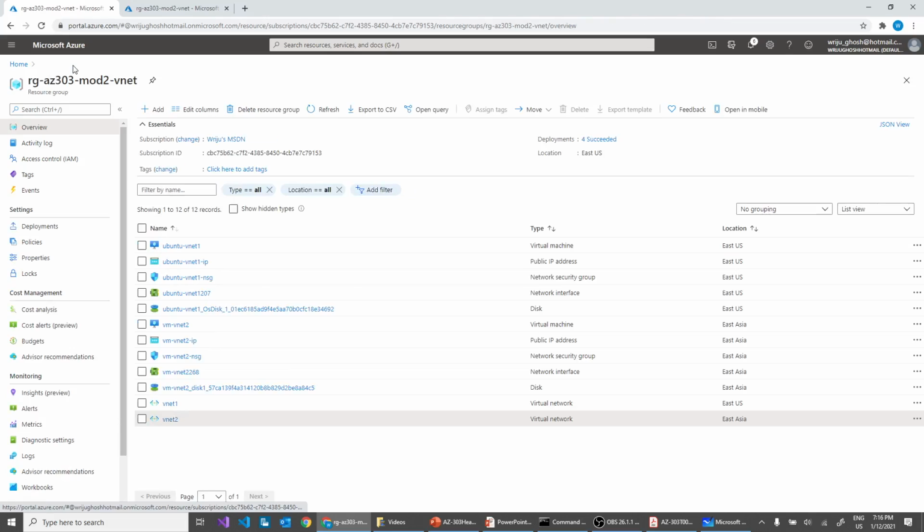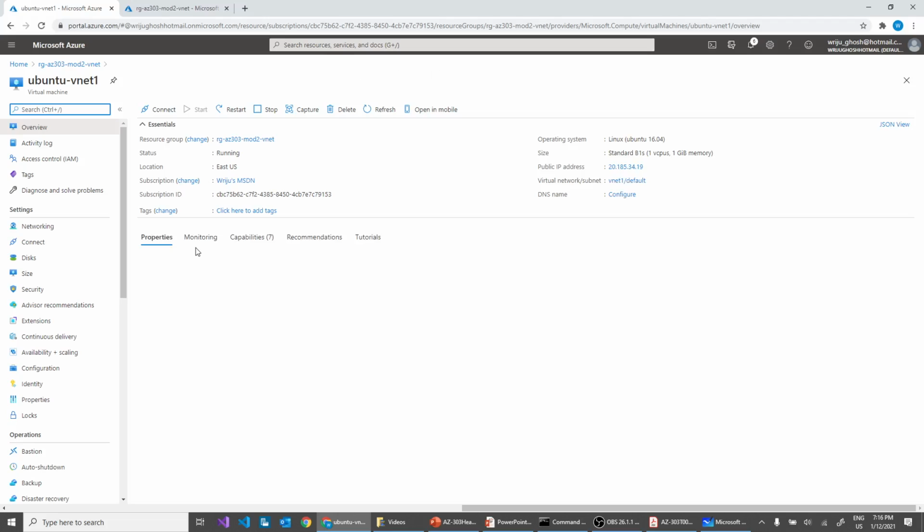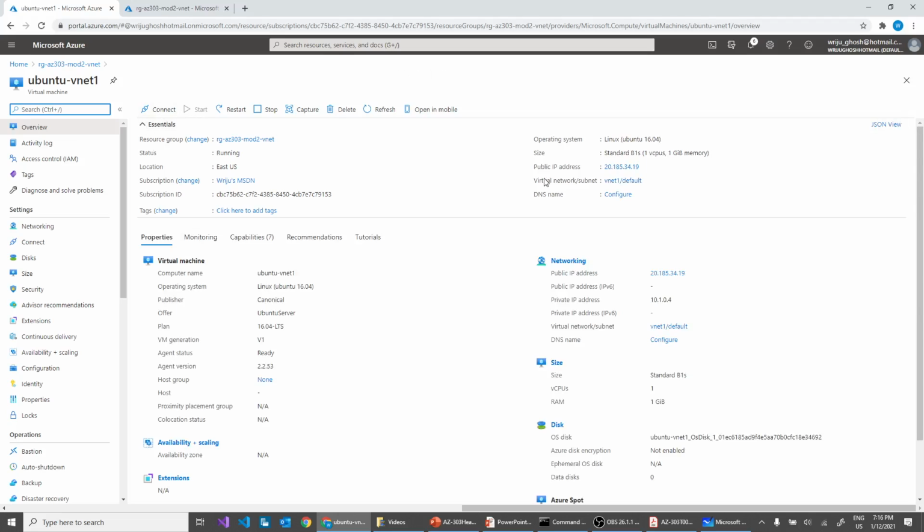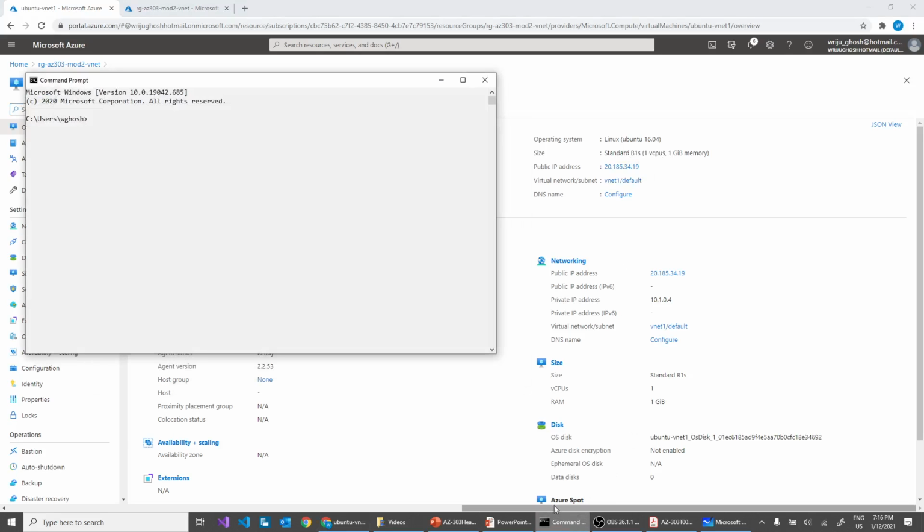I have two corresponding virtual machines. One is Ubuntu VNet1, my Ubuntu virtual machine. If I go into this Ubuntu 1, let me see if it is connected. It started already and has a public IP address. Let's use this public IP address to log into this Ubuntu machine.